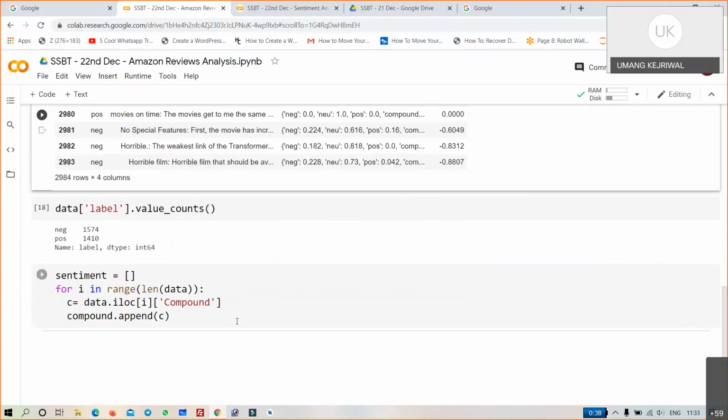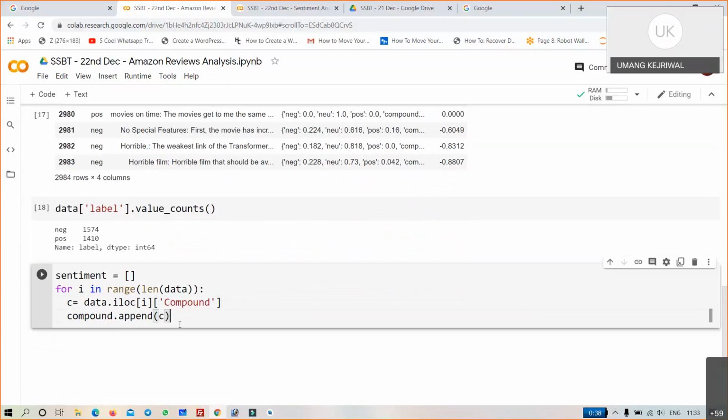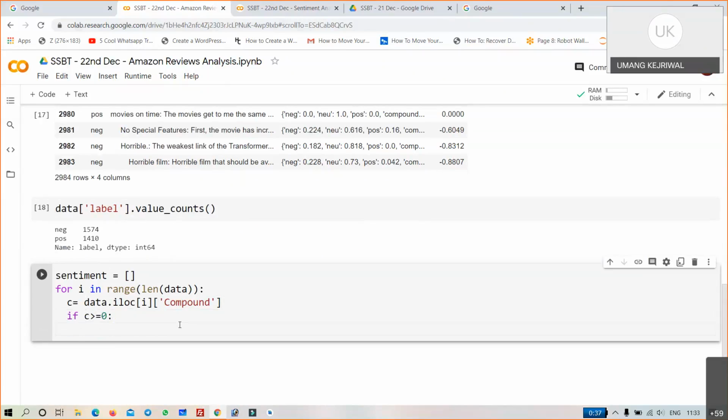Now I'll give a condition that if compound value is greater than or equal to 0, that means I am assuming that the neutral review is also positive because I'm taking greater than or equal to.